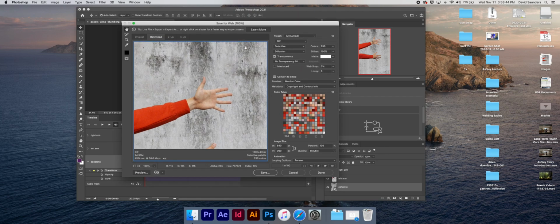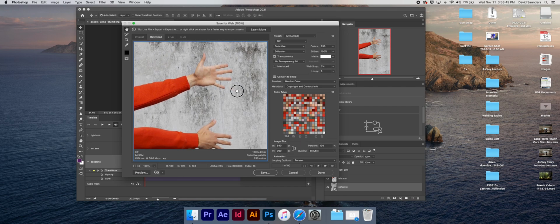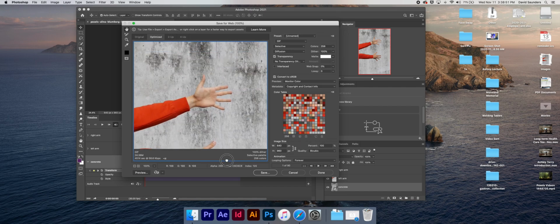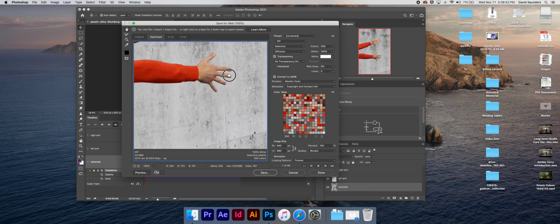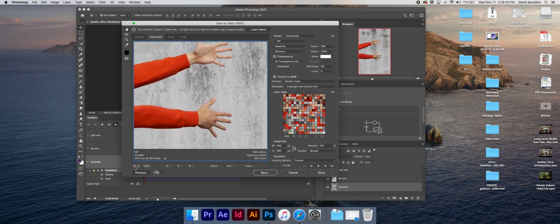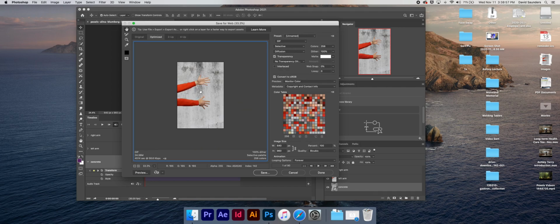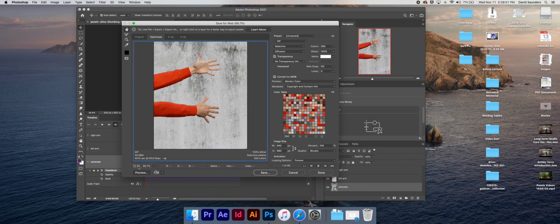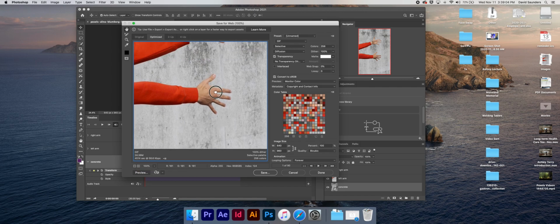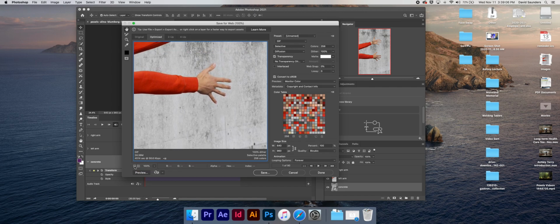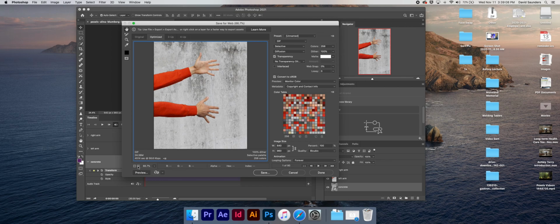Okay, so a lot of you have asked questions about this right here. It's always zoomed in. You can click around to see that, or you can click right here to zoom out. By default it always zooms in, and I'm not sure why, but you can view it by clicking on it and dragging it, or you can click this right here and zoom out.